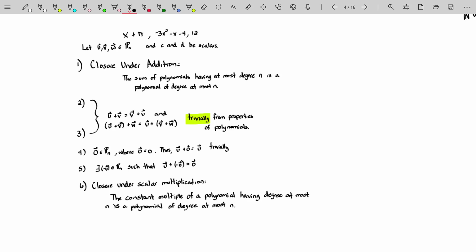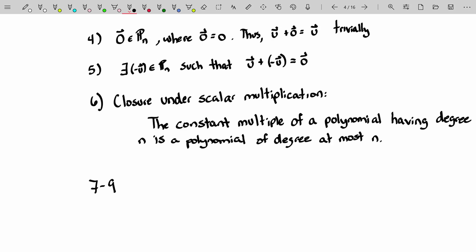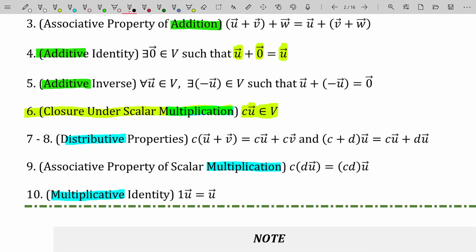So the same thing here. We assume you know properties of polynomials. Properties 7 through 9, which are the distributive properties, and then the associative property of scalar multiplication. I should hop back and show you those. That's these properties right here, 7, 8, and 9. Actually, I could even say 7, 8, 9, and 10. They are all true, because if you take a scalar times the sum of two polynomials, that's the same thing as a scalar times the first polynomial plus a scalar times the second polynomial.